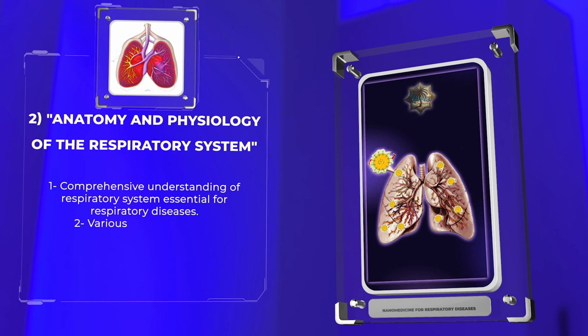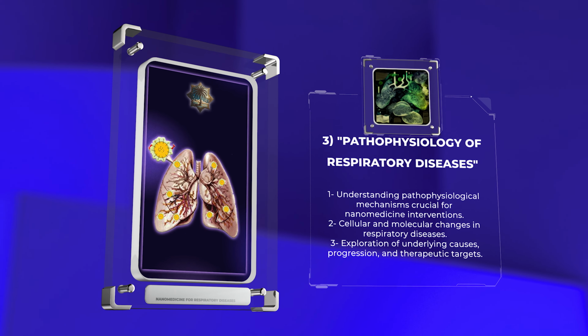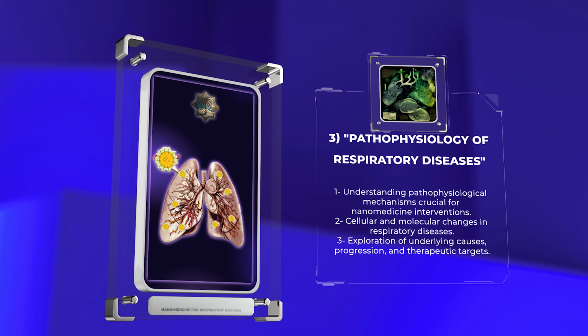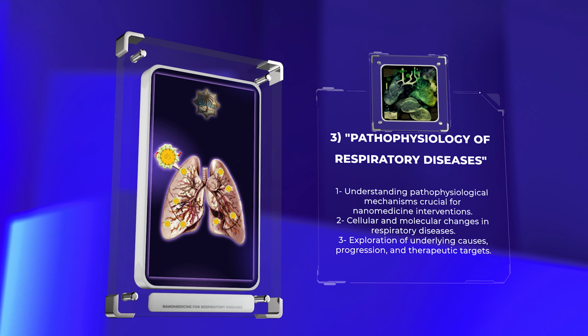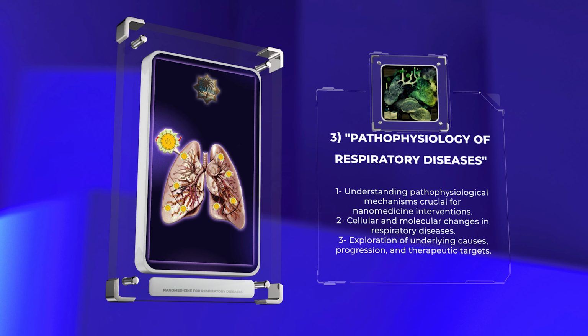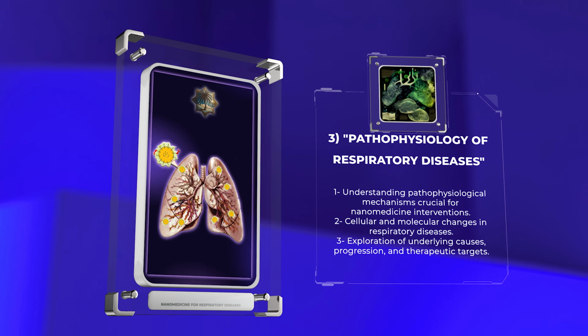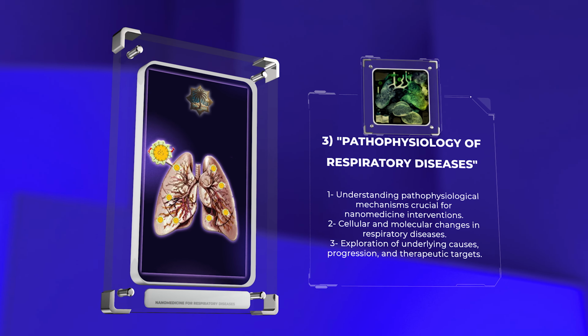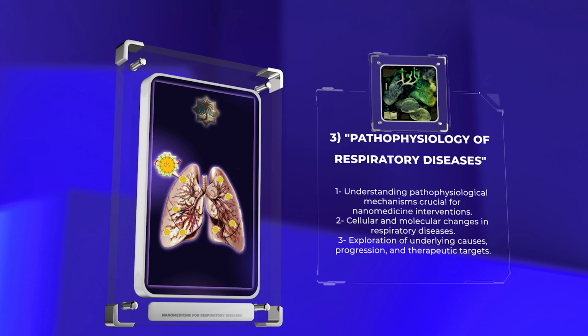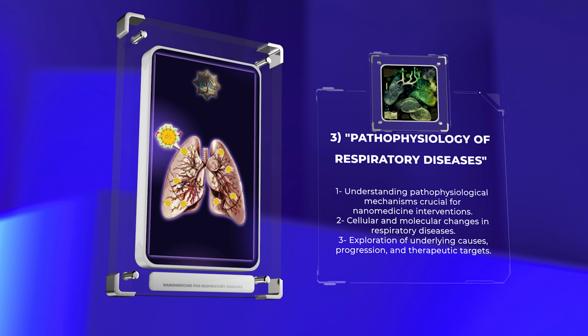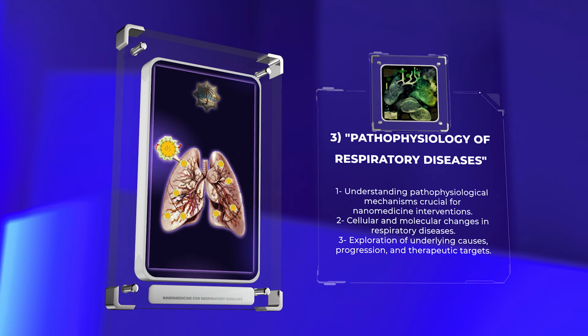Respiratory diseases encompass a wide range of conditions, including chronic obstructive pulmonary disease, COPD, asthma, pneumonia, and lung cancer. Understanding the pathophysiological mechanisms underlying these diseases is crucial for the development of effective nanomedicine interventions. This section will delve into the cellular and molecular changes that occur in various respiratory diseases, exploring the underlying causes, progression, and potential targets for therapeutic interventions.